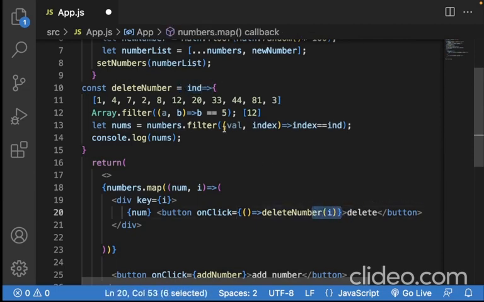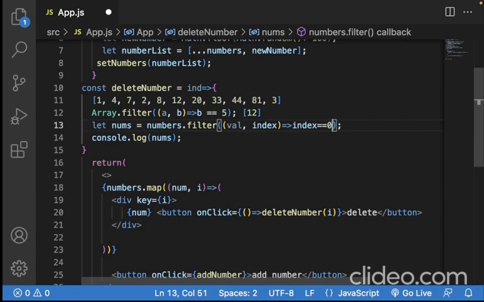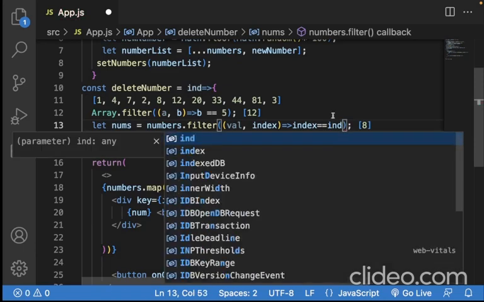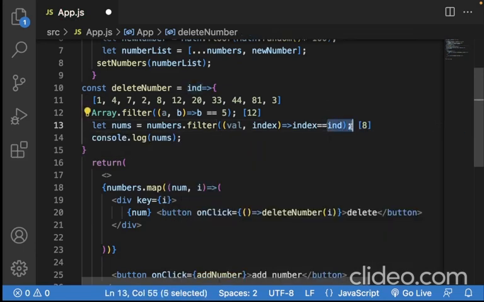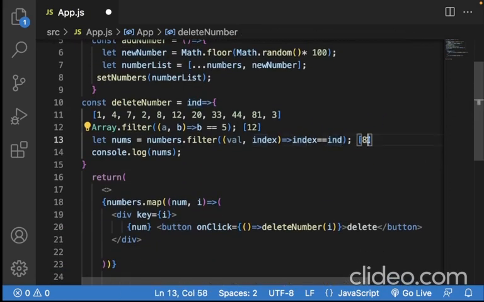So if I click on the first one, that's like saying return the value where this index is equal to 0. Let's assume we clicked on the first one. It's going to return a value that looks like this, 8, because that's the value at index 0. If you click on the second, the value of index becomes 1. So it's going to return the value at index 1. What's the value at index 1? That's 9.